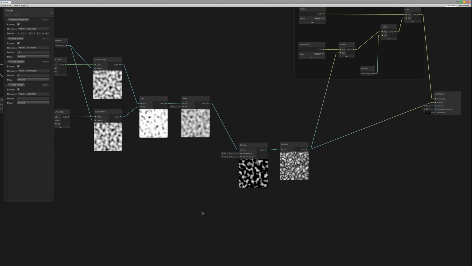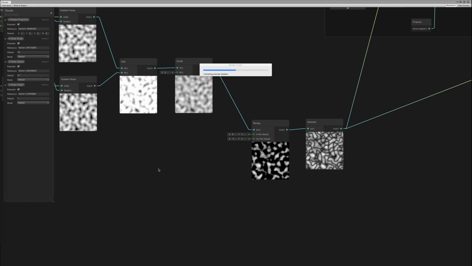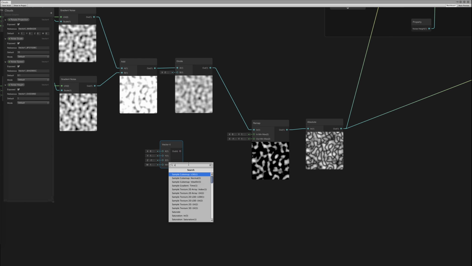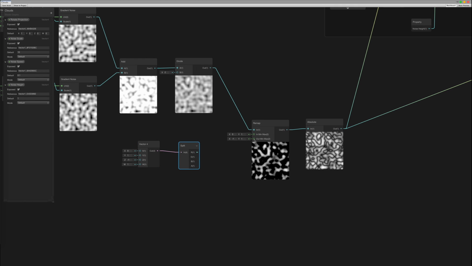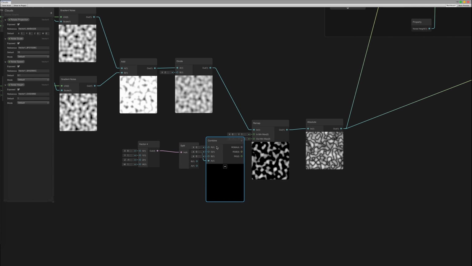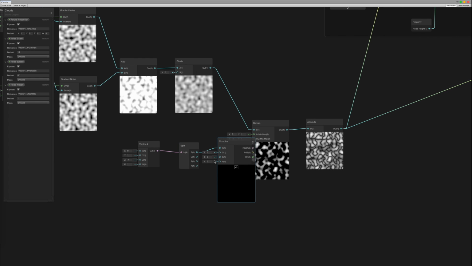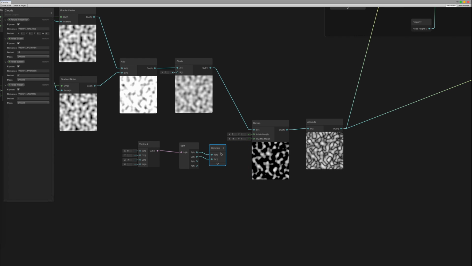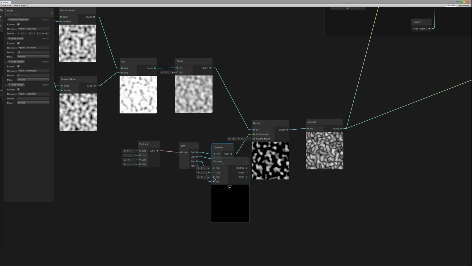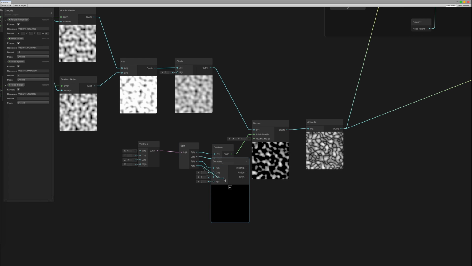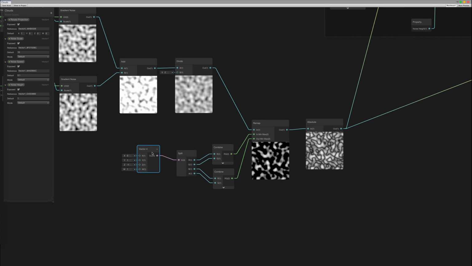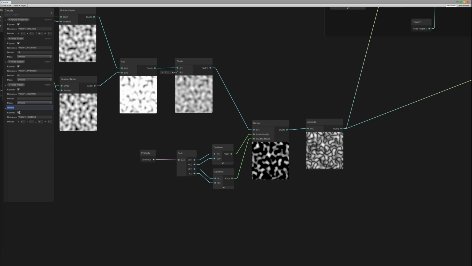Let's make a property out of the remap node, so we can modify it in real time, giving us the flexibility to change the general look of our clouds. Now, we can't convert the remap node itself to a property, but what we can do is make a vector4 node and split its output into a couple of different vector2s, using the combine node, just like that. Now we make that vector4 a property, and let's get back to Unity and play with the parameters.